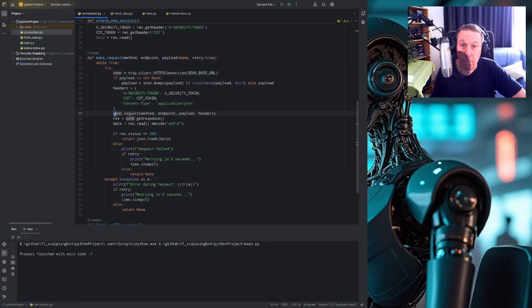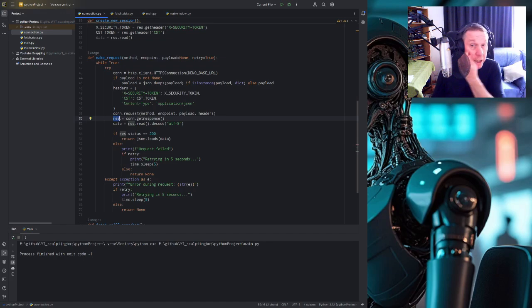Then you have established the connection. That's here. Here you made the connection. And then you say connection request, with the method, the endpoint, the payload, and the headers. This is the rest of what we have stated up here. The response: you get the response, the connection's getresponse will be stored in there.